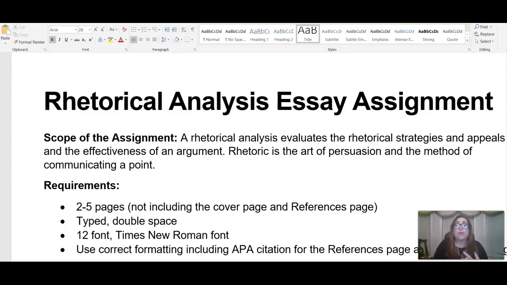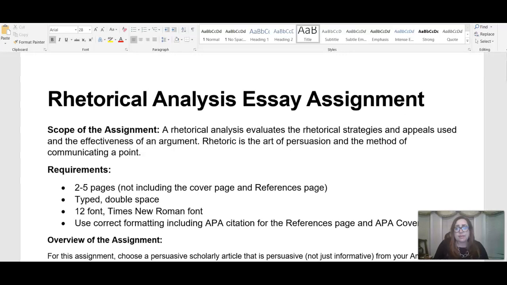You can also bring in analysis of tone, intended audience, style, things that the author may use to persuade the audience or to get the reader's attention. This is a precise style of writing, and you have a formula to follow in a way.